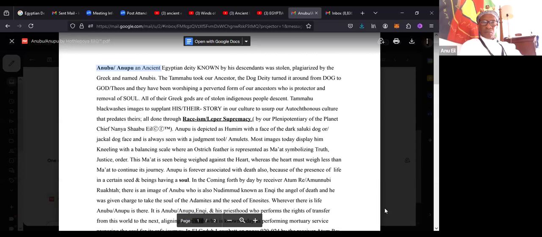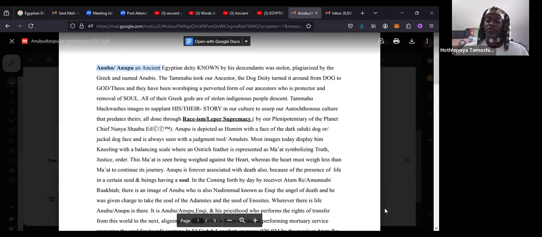All of the Greeks' gods are stolen from indigenous people. Tamahu blackwashes images to supplant their story in our culture to usurp our autochthonous culture that predates theirs, all done through racism and white supremacy.